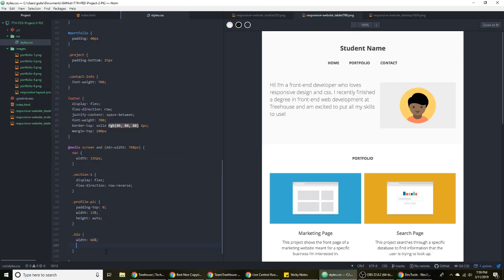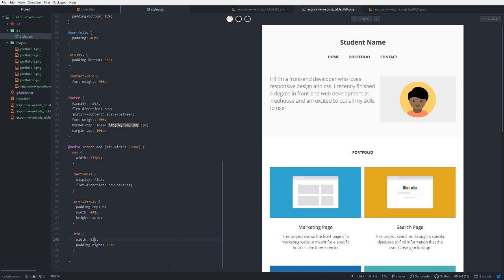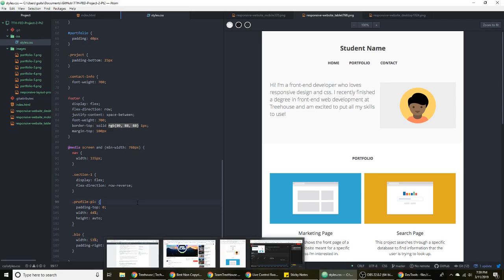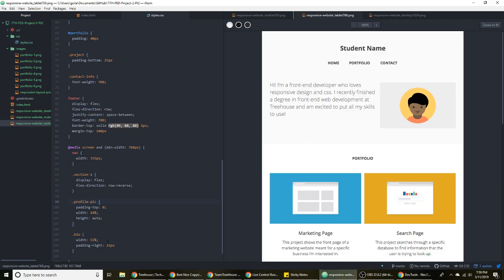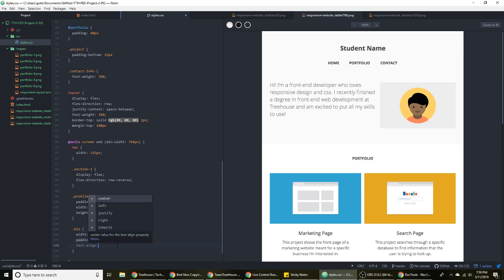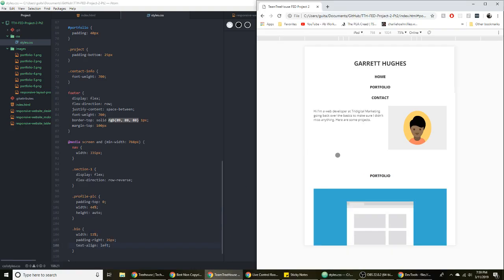And then bio, we'll give that padding right of like 25 pixels. And that needs to be 44. And then 100 minus 44 is like 54, right? Probably like 53. Oh, went to full screen mode. Nope, don't want that. Close that out, and then we refresh, and is that left aligned? Yeah, it is. So we need bio to be text align center. And then, oh wait, no, left, right? There we go, cool.